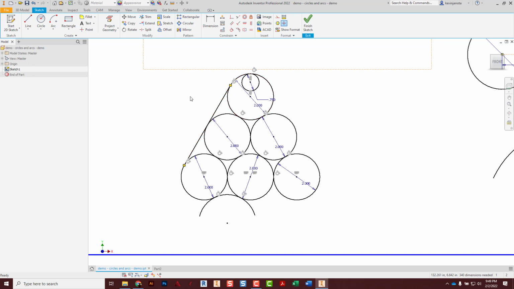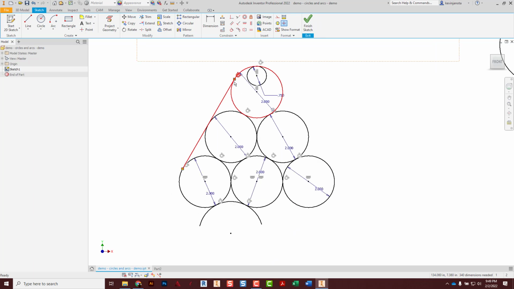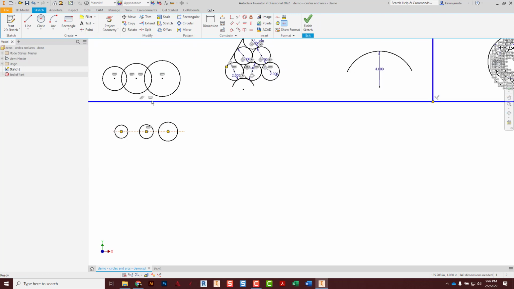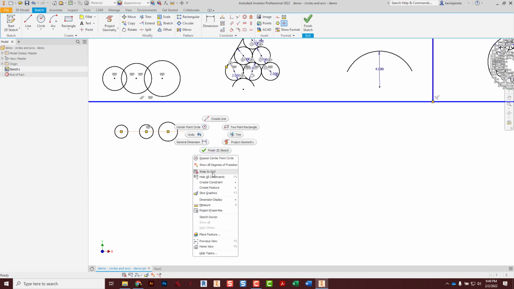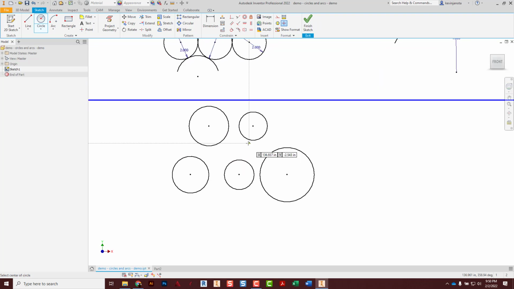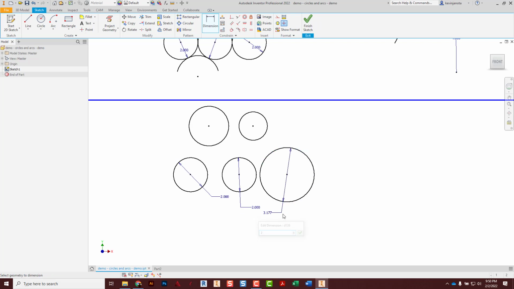In fact, let me turn on the constraints. We can see the points popping up here. So how do we make these scenarios happen? Well, let me draw. Right click constraints off. Let me draw some circles down below. Just make a little smaller stack of pipes this time. And maybe I want them all the same size first. Maybe 2s, right? Enter. 2, enter. 2, enter. Hopefully you're learning to use that number pad. It's a lot faster.